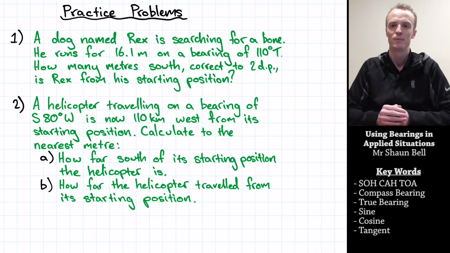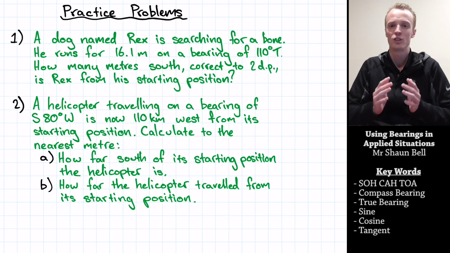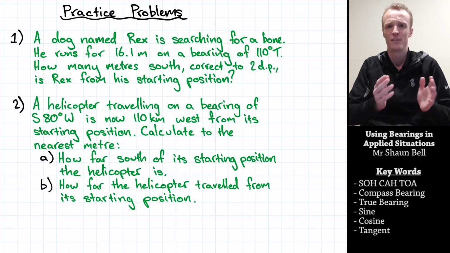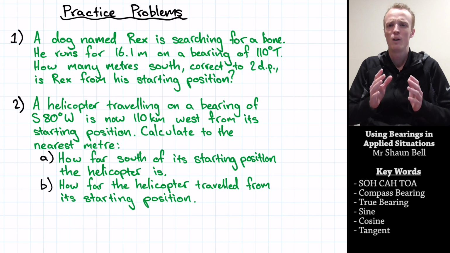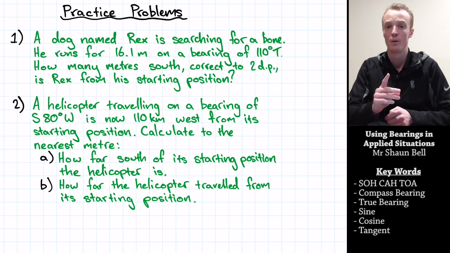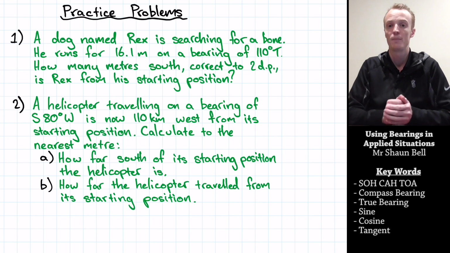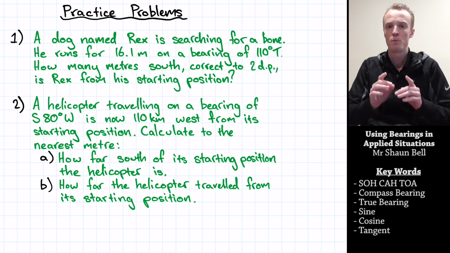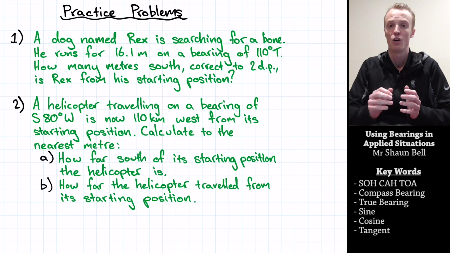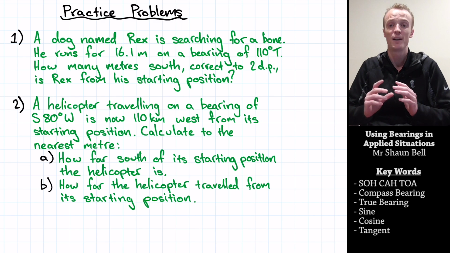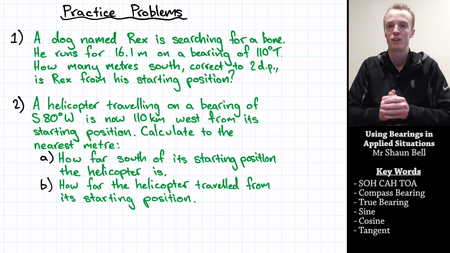So now I have some problems here for you to have a go at. Remember, start these questions by highlighting just the important information and get rid of the guff. Then draw a diagram starting with a compass point and your starting position. Measure out where the bearing is talking about, draw a line and put your finishing position. Finally, put all the other information that you know onto that diagram. I always find it easier then to draw a separate right angled triangle and put your information onto that before trying to use our trig ratios.